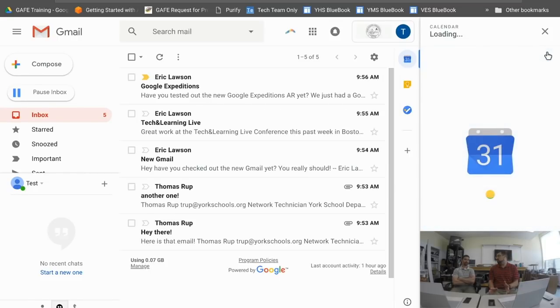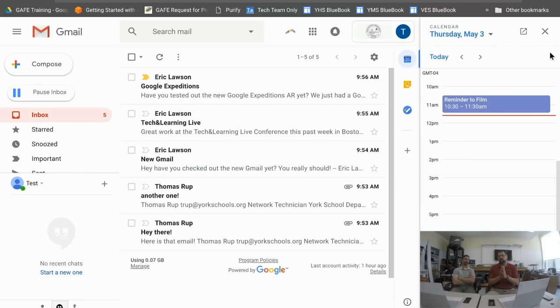These are add-ons. Right. These are Gmail add-ons. They announced that we're going to start doing add-ons for Gmail. It's out there now. And these 3 come default. These are default ones. Yep. Right. First one is calendar, where you get your calendar view. You'll see yours, whatever calendar you subscribe to, all that. This one has one reminder to film because we started filming this morning. Right. And now we're good to go filming.